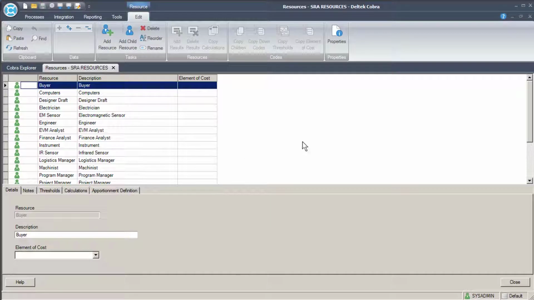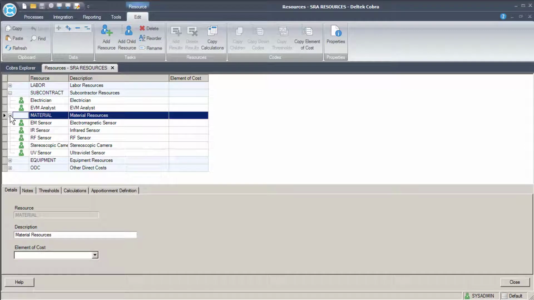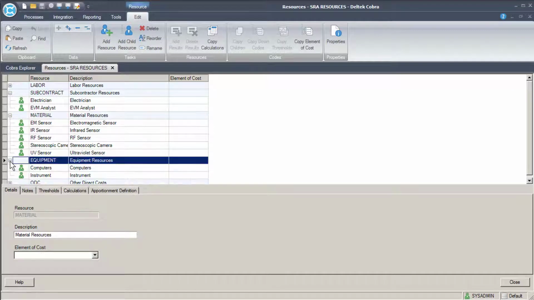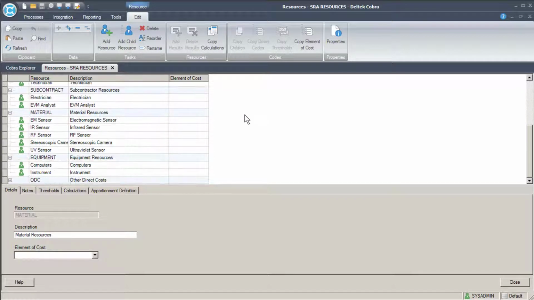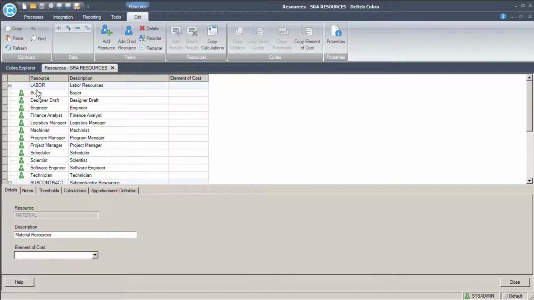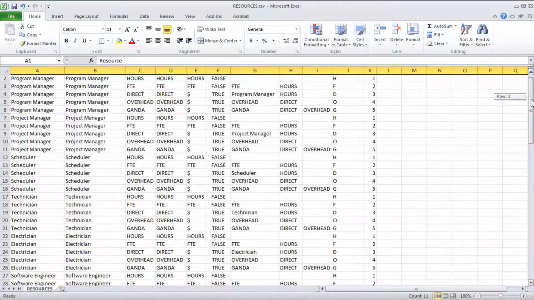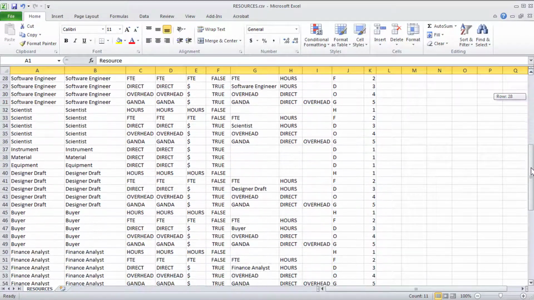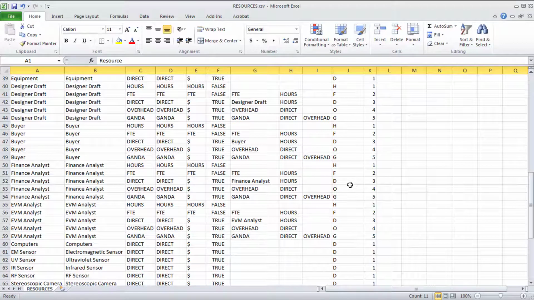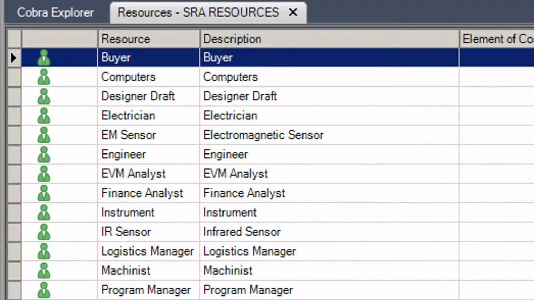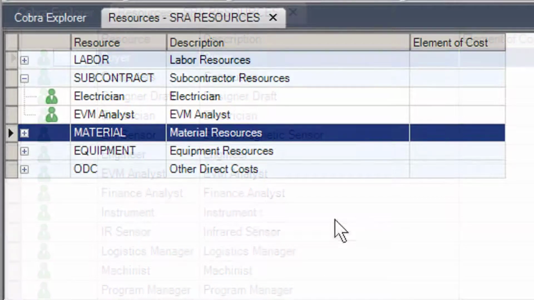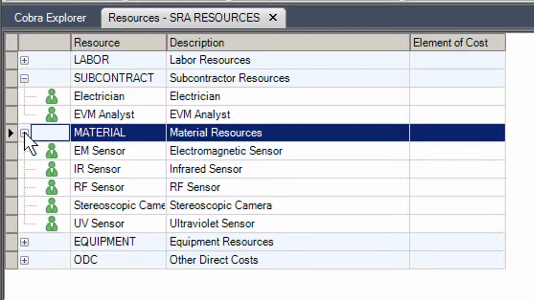The resources file in Deltek Cobra can be developed as a simple list or a more complex hierarchy of resources. In this article, I'm going to walk you through some of the options for creating a hierarchy within your resource list. Because many of you create your Cobra resource file using a spreadsheet to load the various resources, you will typically start out with a simple list. However, you may want a more sophisticated hierarchy to be developed for your resources.